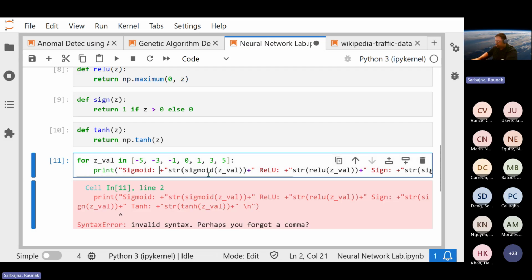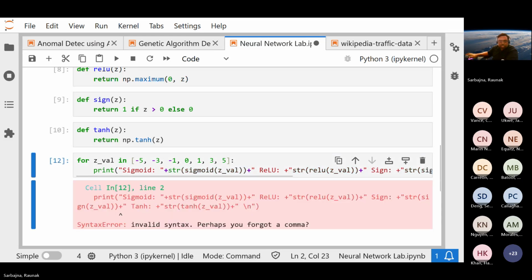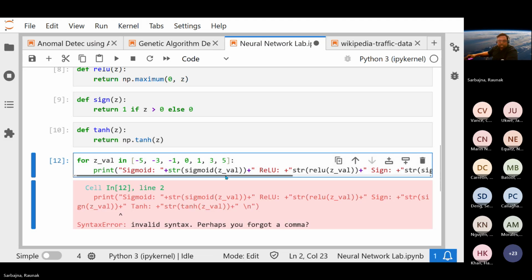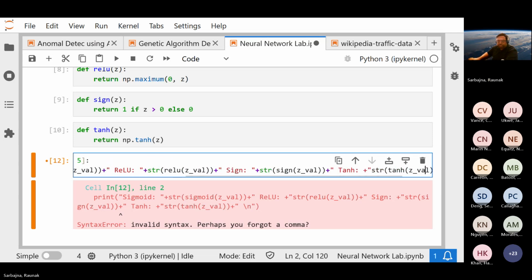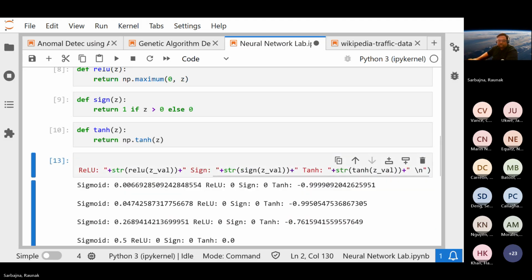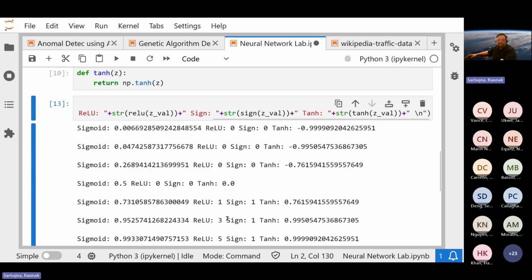Aha, it should be like this. All the plus signs were inside the quotation marks. Oops. Okay.